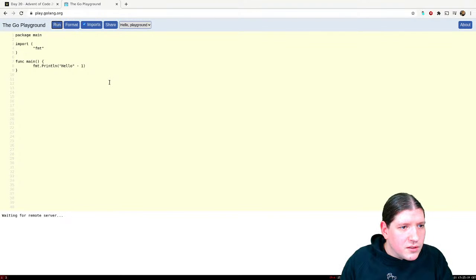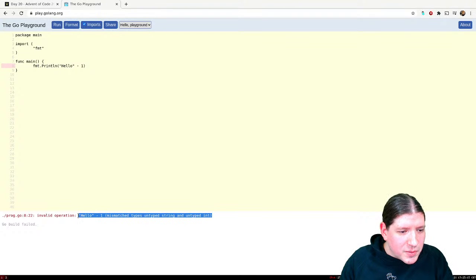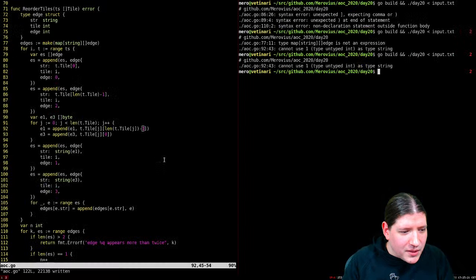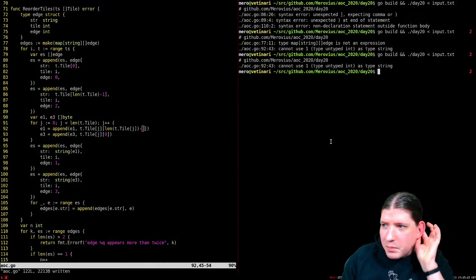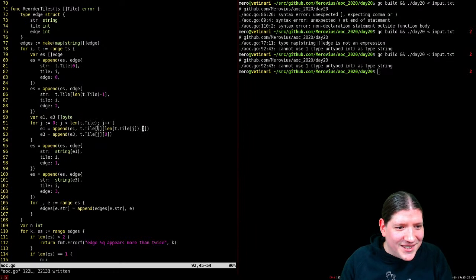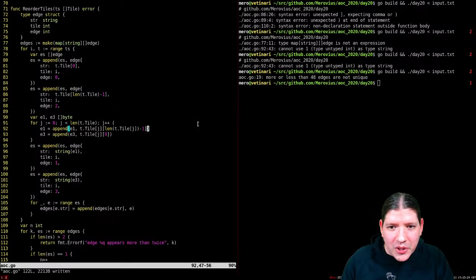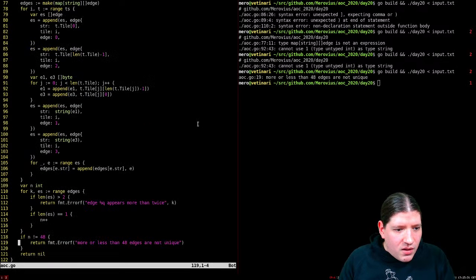Fun. I should probably report that because obviously you can't subtract strings, so I should keep that in mind as a fun little Go pop quiz. The compiler message should be more... I should actually just say.